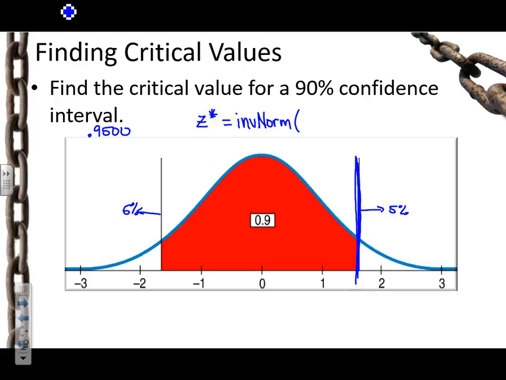For those of you that get this on your screen, some of you won't go to the menu, you'll get this. You're going to type in 0.95, comma, 0 for mean, 1 for standard deviation. So you're going to have a standard normal distribution there. So when you do the 0.95, 0, 1, what do you get for a Z star? Okay? So you get about 1.645, right?